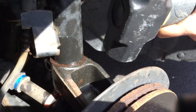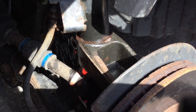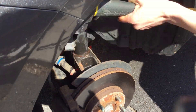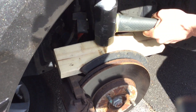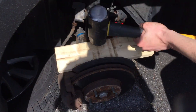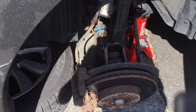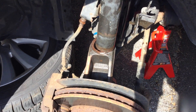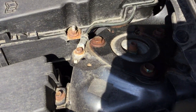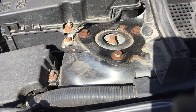First few taps we'll do a little metal-to-metal with the eight-pound sledge, being careful to just hit one of the ribs of the knuckle. Once we're done with that, we'll slide our two-by-four in there for the remainder of the job. The strut is now off the strut tower. The next step is to loosen the three bolts at the top — these are 14 millimeters — so we'll undo those and be able to lower the old strut out.